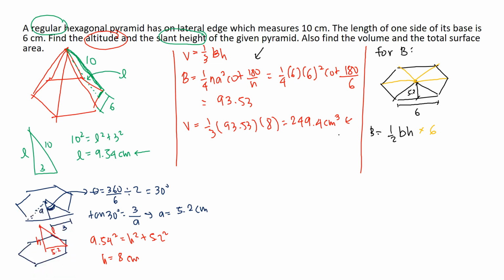So, hopefully, na-gets lang to ha. So, times 6 pa ka dire, kay 6 man ang naka-triangles. 1, 2, 3, 4, 5, 6. And you wanna get the area of the whole base man. So, as simple as that. 1/2, 6 ang base, height is 5.2 times 6. Pila yung makuha na answer? Times 6.